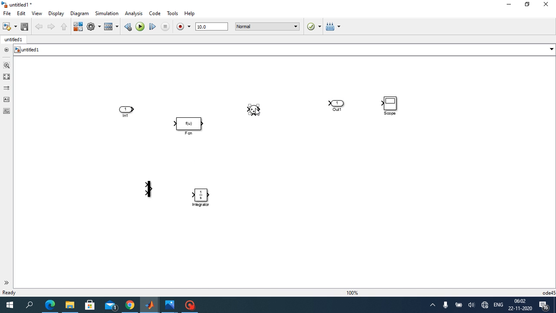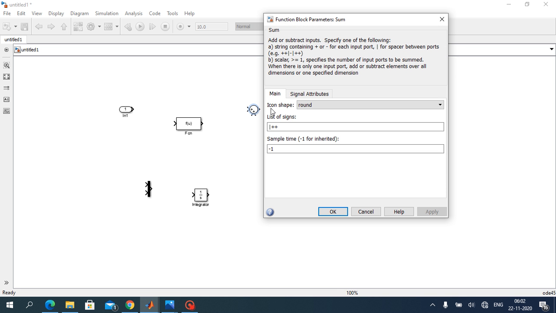By double clicking on this sum block, let us change the icon shape to rectangular for better visibility, and then change this one to three input ports, that is plus, minus, plus. Apply.